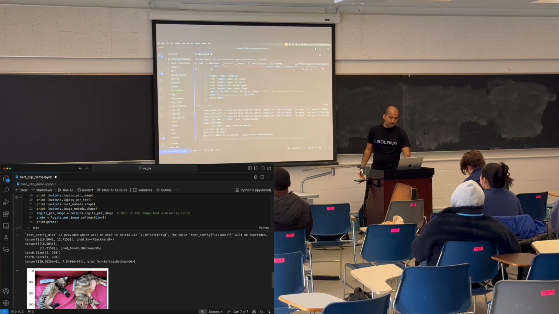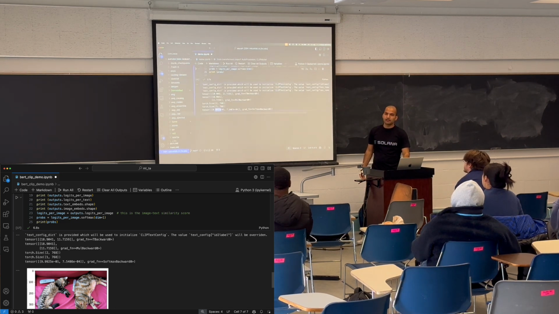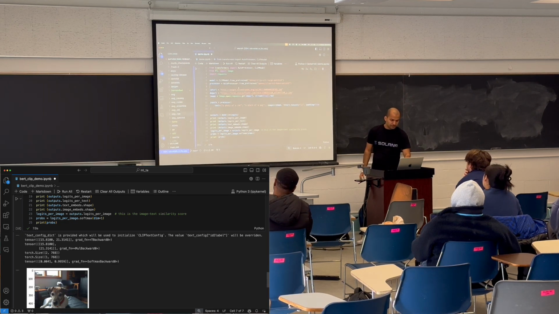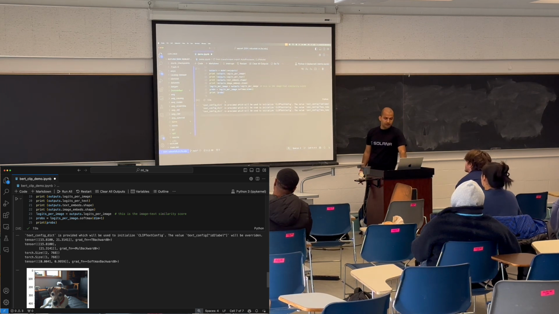If we take the logits per image and take the softmax, we get a very high value on the cat's text and a very low value on the dog's text. And if we change it to dog, so it's running again, this time we have the opposite.